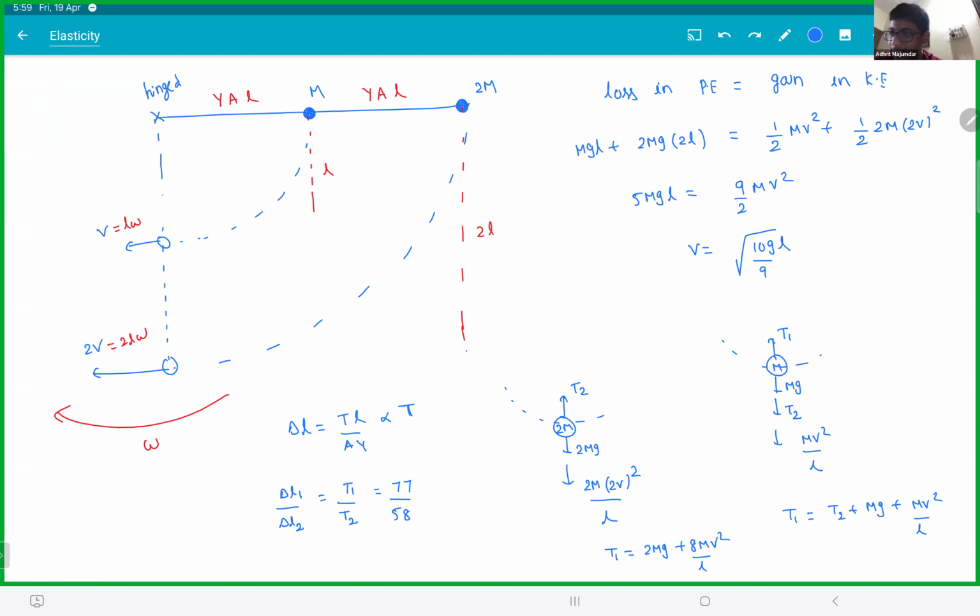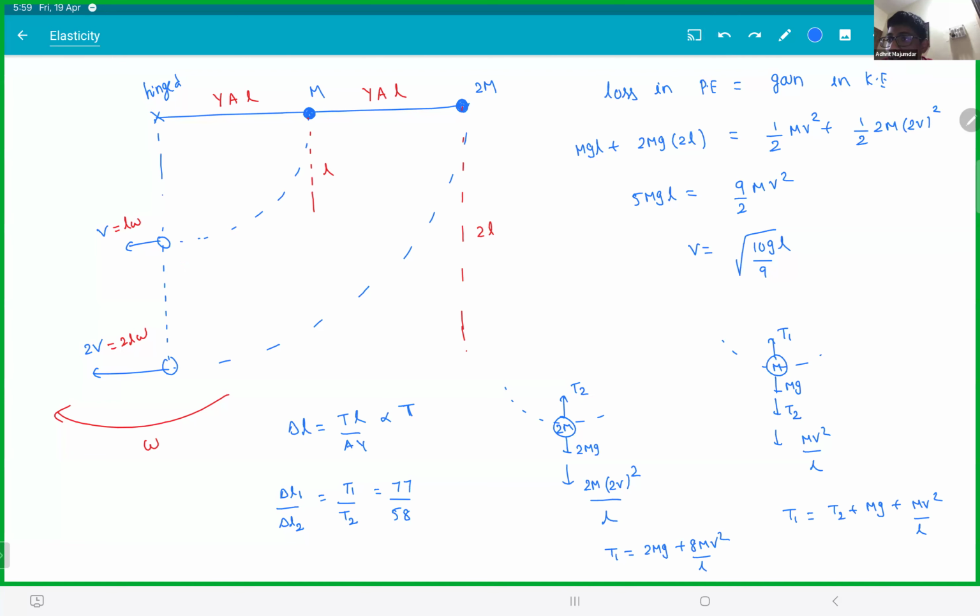Third answer, different answer. No, why are you doing that? Bolo na, reason batao na. Why can you do that? So what is your system exactly here? That means the rod connecting both of them. Then include the work done by tension on the rod also, na? If you want to do them separately, then include the work done by tension T2 on this rod and work done by tension T2 on this rod.